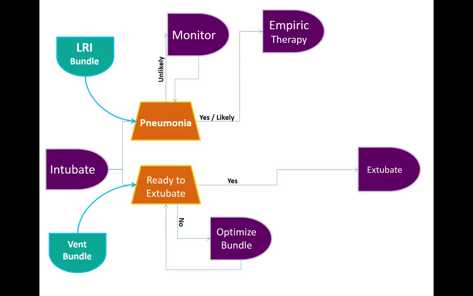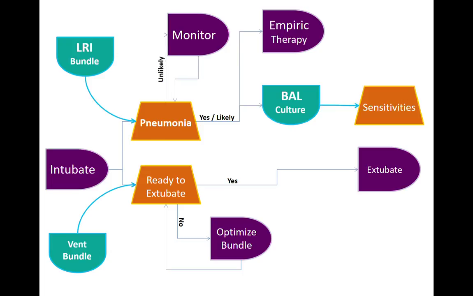If it did seem likely that the patient was developing pneumonia, then you would perform the step of beginning the patient on empiric therapy. But there would be a simultaneous step that would also happen, which would be gathering some more information, specifically gathering data about cultures from a bronchoalveolar lavage. Once that data was gathered, that data would then feed into another assessment, which would be the assessment of sensitivities, so that then you could customize the therapy for the pneumonia based on those sensitivities.